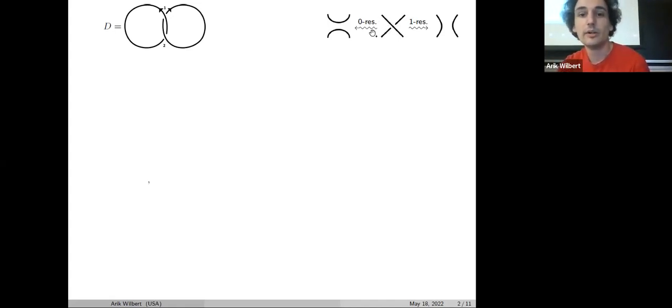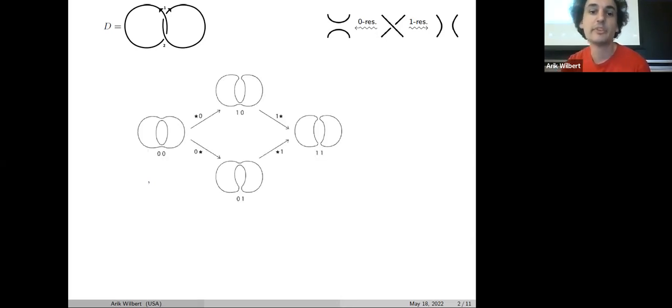Okay, so now if I do either a 0 or a 1 resolution at each crossing, what happens is I get this cube, which I think most of you are familiar with. So for example, let's look at this first picture, which is labeled by 0 and 0. What this just means is that I looked at the first crossing here labeled by 1. I performed a 0 resolution locally where the crossing originally was, and then I performed a 0 resolution at the crossing labeled by 2. And the resulting picture is just 2 circles in the plane here.